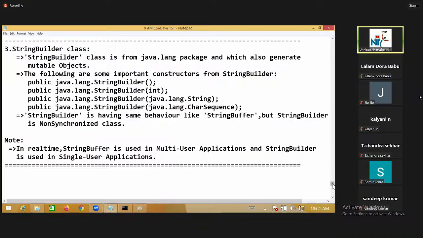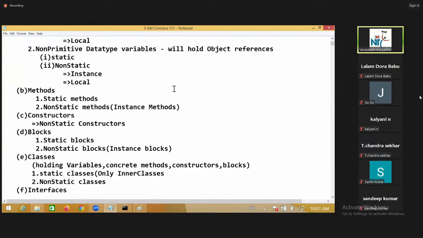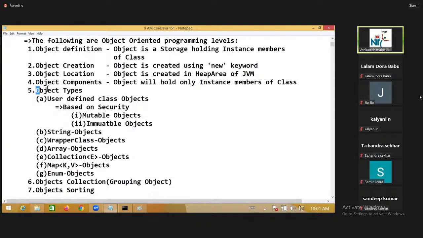Now look here. I'll scroll up like this. Whenever you take object types, user-defined class objects, based on security, one is mutable, one is immutable.